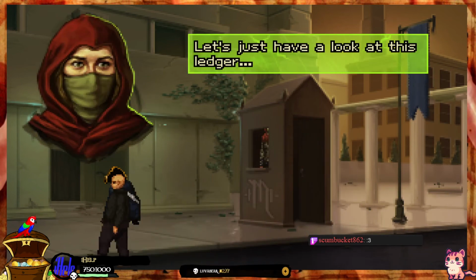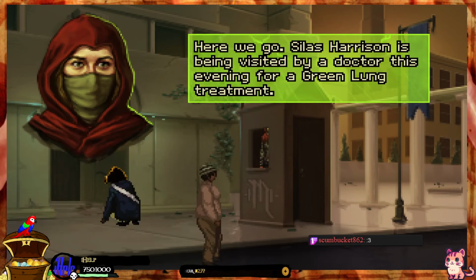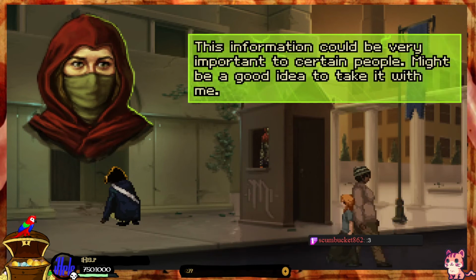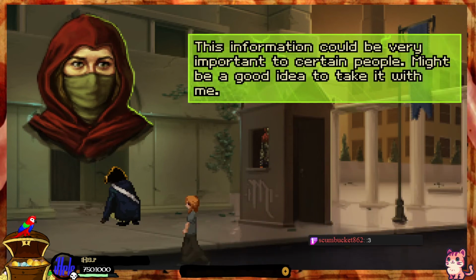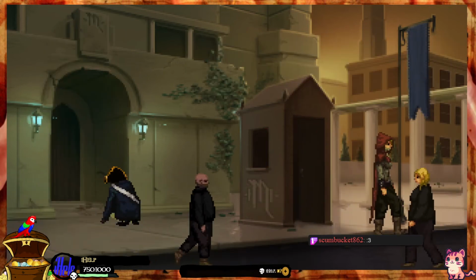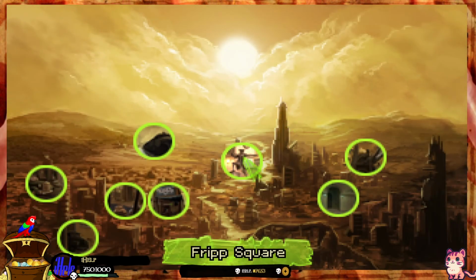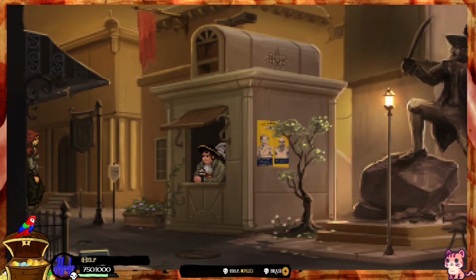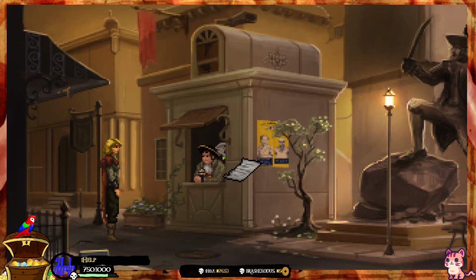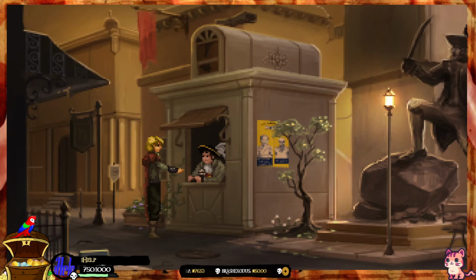Let's just have a look at this ledger. Here we go. Silas Harrison is being visited by a doctor this evening for green lung treatment. This information could be very important to certain people. Might be a good idea to take it with me. I think you should have a look at this.